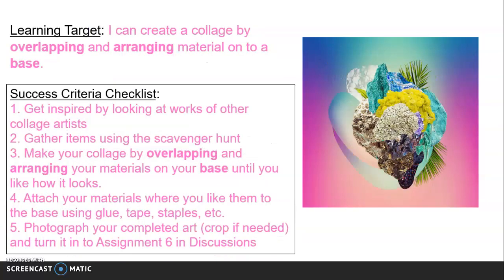All right, that's all for assignment number 6. You can find the copy of the actual scavenger hunt as an attachment in the discussion post. So if you go to discussions and assignment 6, there will be an attachment that says Collage Scavenger Hunt PDF. So if you click on that, you'll be able to see it a lot clearer.